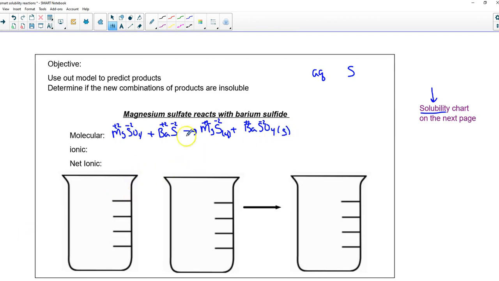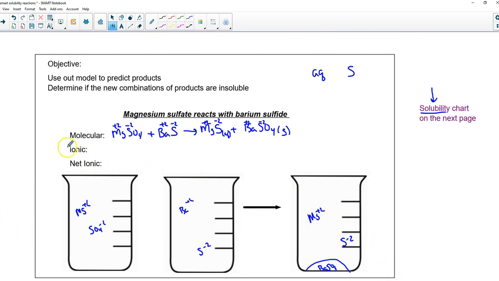All right, so let's make this now. So MgSO4 is going to be Mg plus 2, SO4 minus 2, barium plus 2, sulfur minus 2. Put them together, and we're going to get barium sulfate. So yep, barium sulfide. All right, so then we're going to have, in this case, magnesium ion still floating around, and the sulfide ion still floating around. And that's just a generic example.